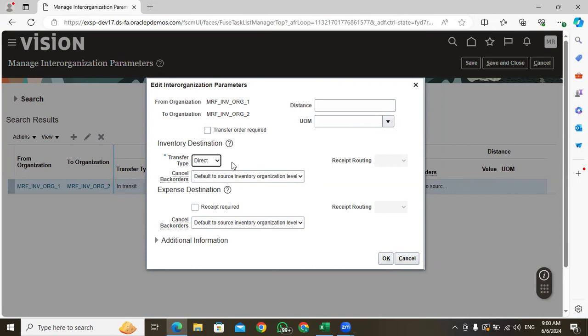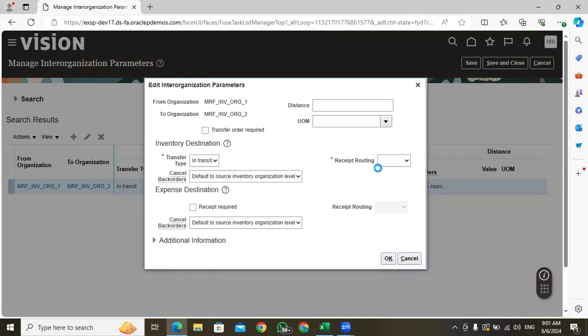If it is in transit, they must receive the material. If they have inspection planning and inspection equipment, like when you visit a warehouse such as IKEA or some stores, inspection machinery is there. They check the quantity and the quality of the material at the inspection level. Once inspection is completed, they move the material to the stores sub-inventory. Stores means the warehouse premises, where purchasing and other activities go on. So here, in transit is selected.